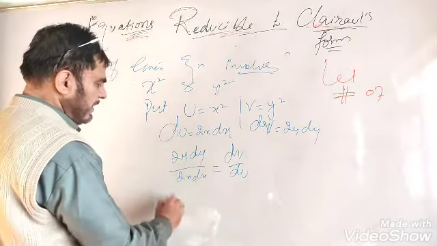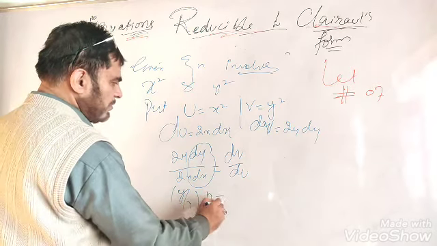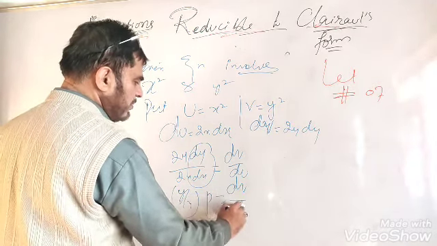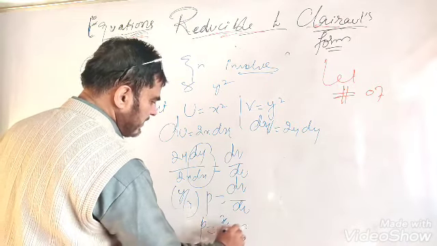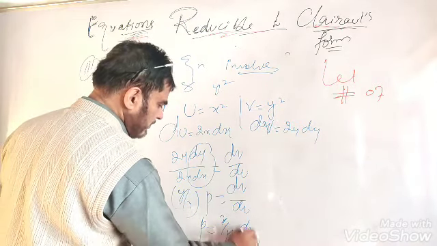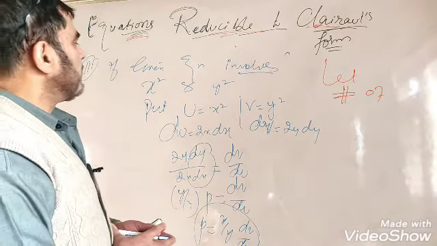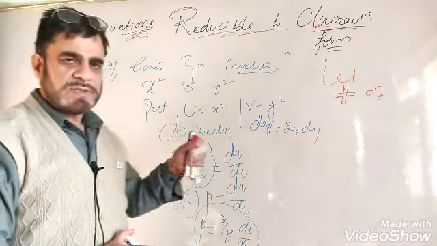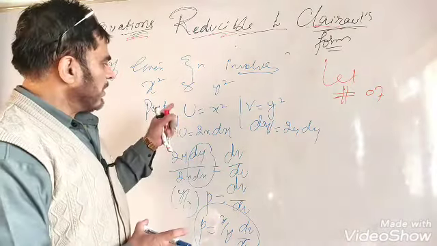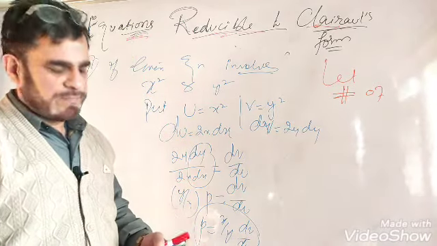I am dividing here. This is y by x. This is your P, which is equal to dv by du. Then you write p is equal to x by y dv by du. This is also the third tip. If it involves both x square and y square term, then the suitable change of variables will be u is equal to x square, v is equal to y square. We go this way.